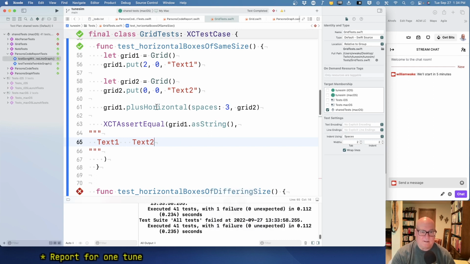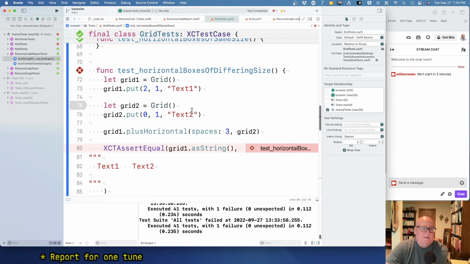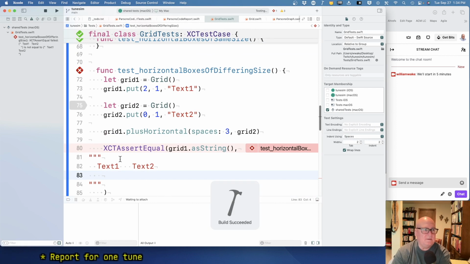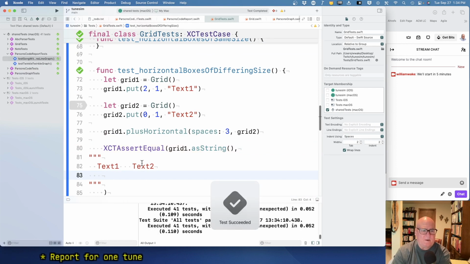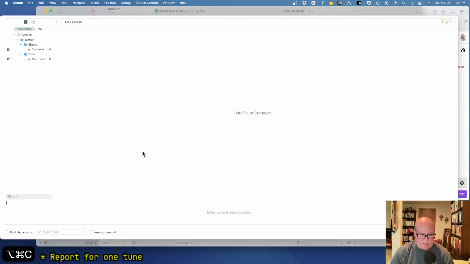Huh, what do I know? Oh, yeah, okay, the other one failed. And it failed because I didn't do that. But I don't want that to be the way it is anyway. So we'll take this for what it is. Plus horizontal can deal with 1 row boxes.